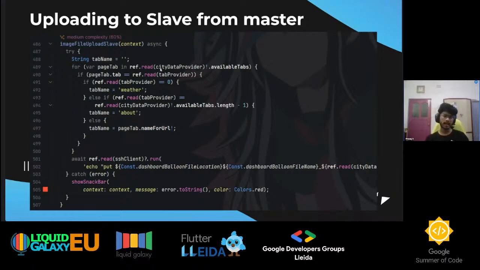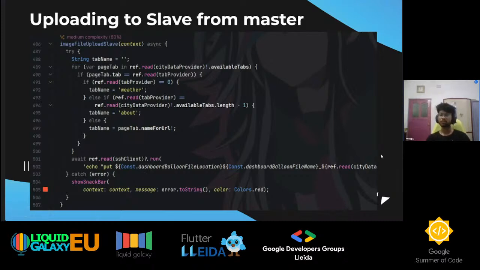For each tab I am checking whether it is the weather tab or the about tab. There was a particular case for weather and about because I needed the tab name. For the other tabs, I already have the name for the URL from the basic code flow, and after that I am running this command.